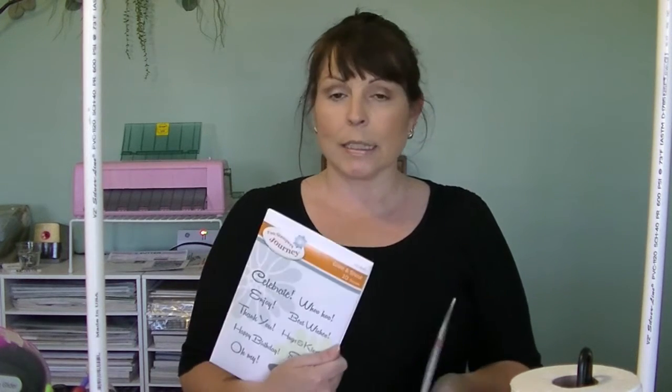I have become a Fun Stampers Journey coach and I need to make some cards for my monthly RAK, and I have chosen to use my new Fun Stampers Journey inks and some stamps. So here we go.